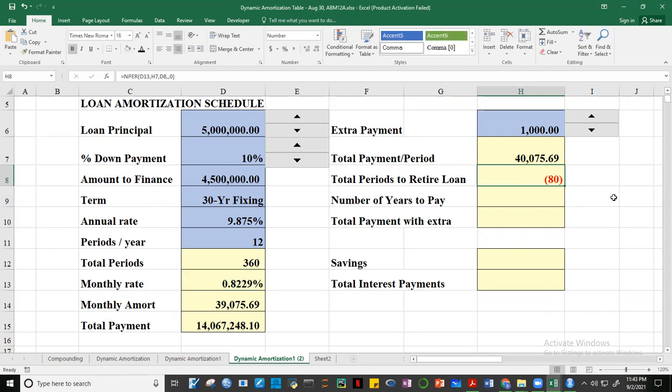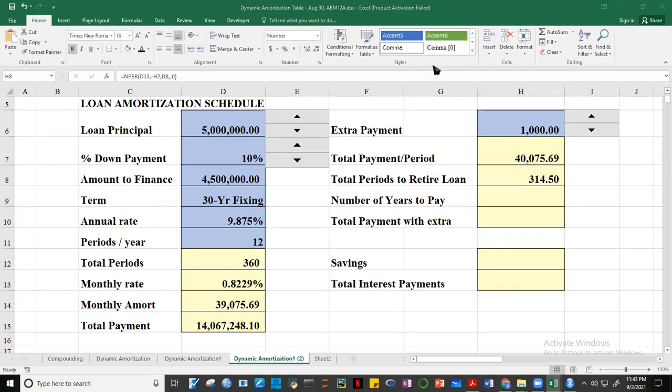Now what we get is, oops, sorry. One of the cash flows has to be negative. That's why if we didn't put a negative to one of the cash flows, we're getting a weird answer. Number of years is -80. That's definitely not possible. So we have to put a negative to one cash flow. I'll put negative to PMT, or you can put negative to PV. It doesn't matter. You still get the same answer. So this is okay.